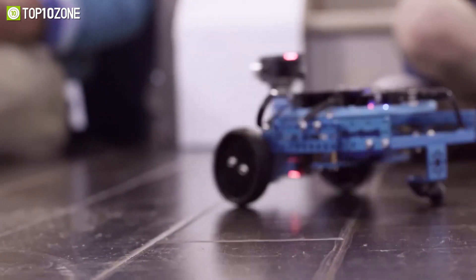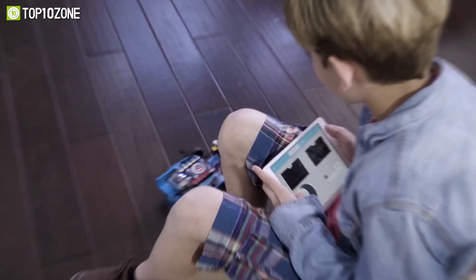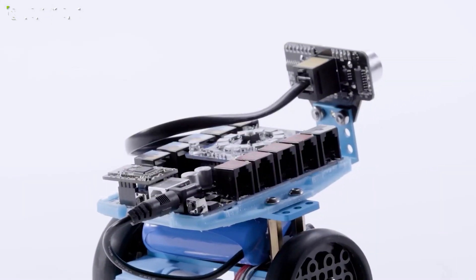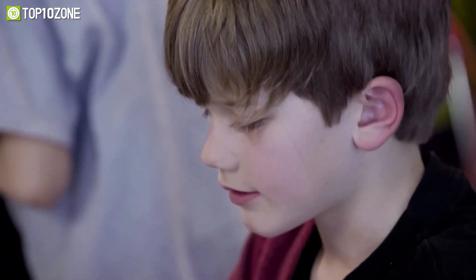Isn't that cool? The versatility of the MBOT Ranger extends to its compatibility with over 500 MakeBlock parts and LEGO bricks, enabling children to easily create and develop their own projects. All things considered, the MBOT Ranger is an awesome DIY robot that can make STEM education fun, providing children with more opportunities to learn and explore.